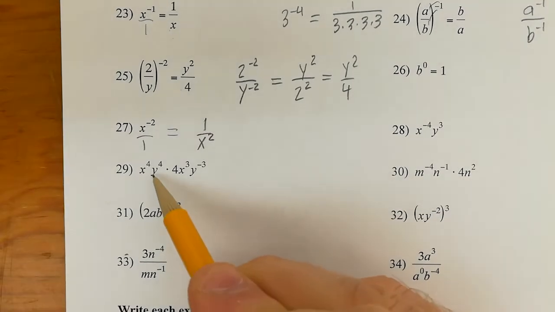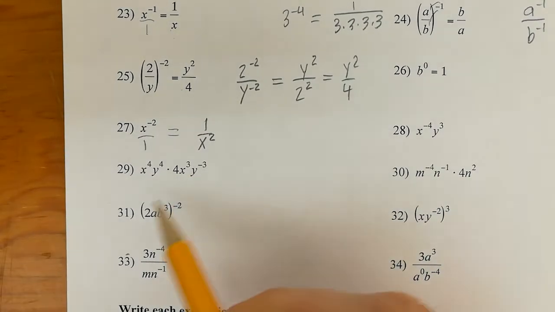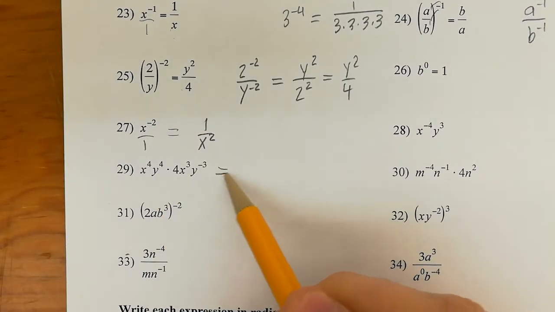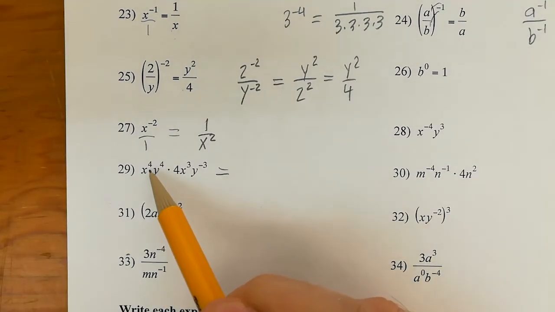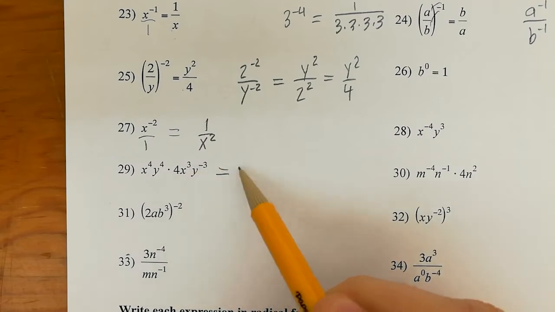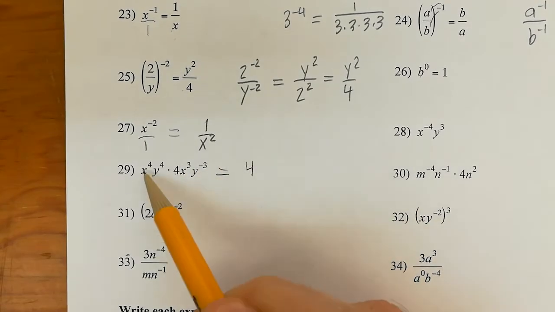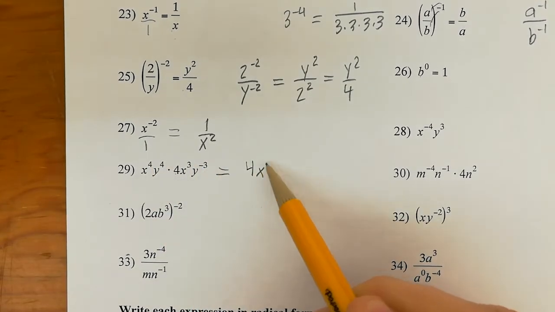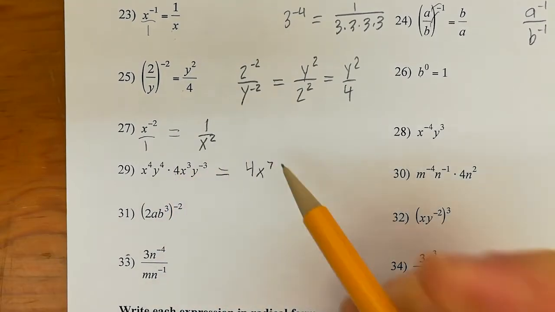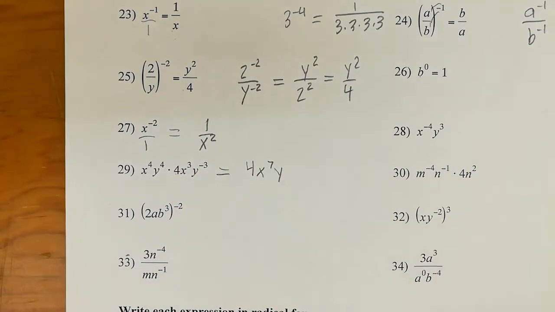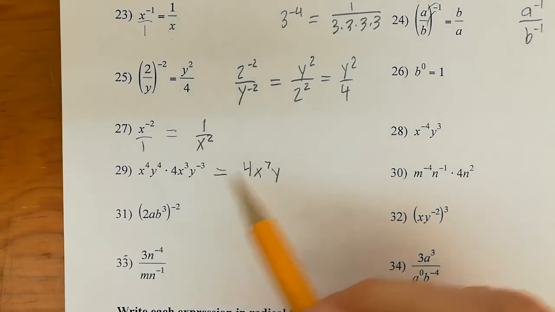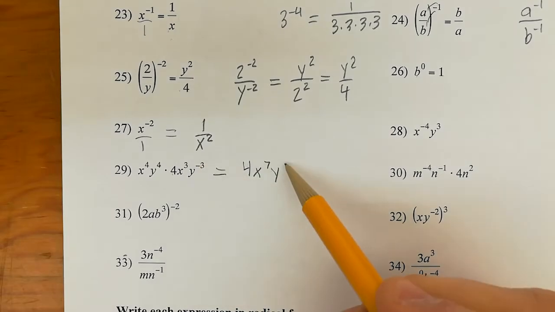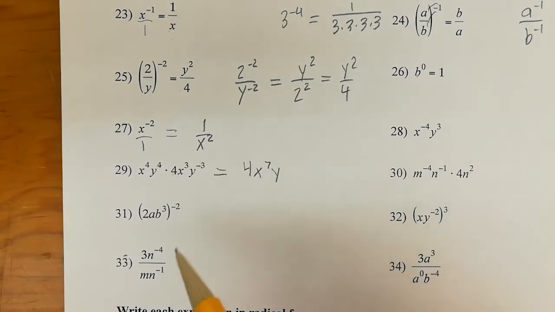Number 29, well, this has a couple things going on here. First of all, I would use the product property, product rule, and x to the fourth, well, the 4 is just going to come along here, and then 4 plus the 3 here becomes 7. 4 plus the negative 3, well, that's 1. And hey, look at that. I don't have any negative exponents anymore, so actually I'm done. I didn't really have to deal with the negative exponent. It kind of went away because when I added those two, you just end up with 1, which you don't have to write down.